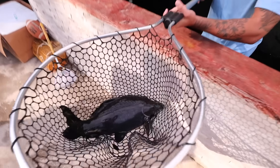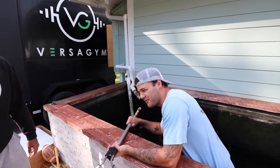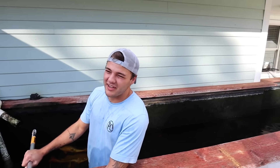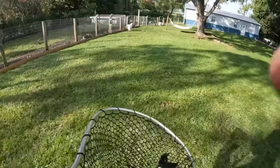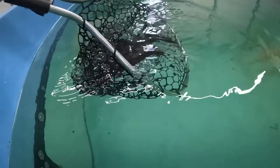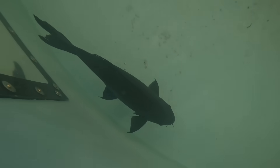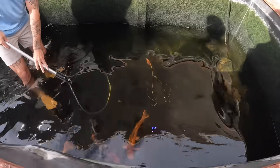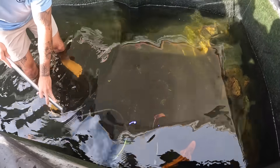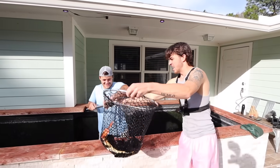Look at the size of that thing! Isn't that crazy? I'm not feeling too hot boys, my jugular just got taken out. Want me to take that? Brenton, you want to take that? Come on baby — going in! Red tails are usually not this intelligently difficult to handle. There we go — big old red tail, you want me to run them? Yes sir!